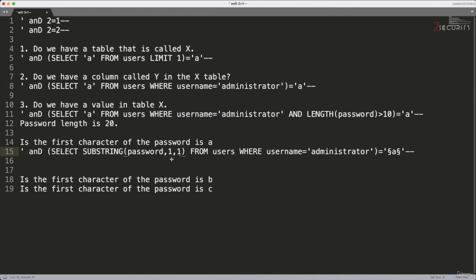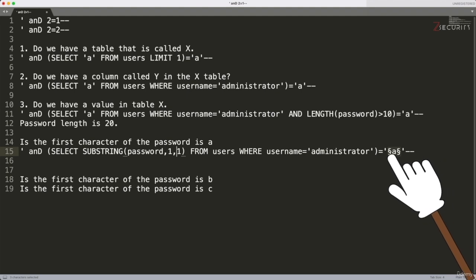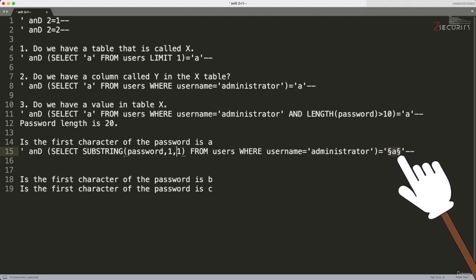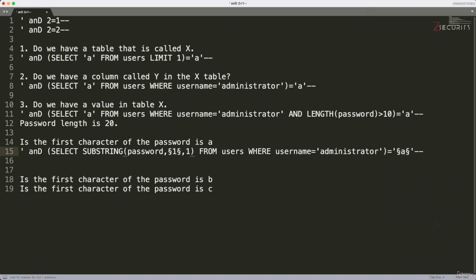So we're gonna go back to our position and see the way we use this character in here, where we have the A to tell the Burp Intruder to replace this A with all of the possible alphanumeric characters. We could also do it in here because we're going to be going up in this. So we can basically say 1 to start with and then tell Burp to go 1, 2, 3, 4, 5, 6, 7 all the way up to 20.